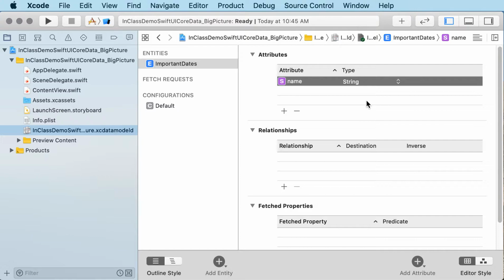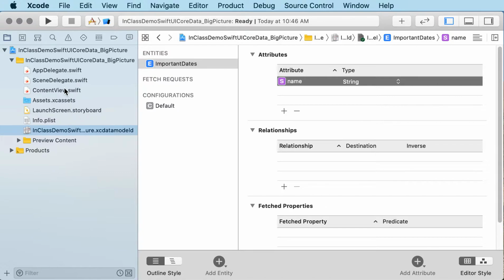All right, so I have important dates all set up. That's good enough for me. Again, this could be super complex, and I can have a lot of things, and I can create relationships between different entities, which we talked about in the database lecture about creating relationships between different tables. We're not going to get into that right now. Just know all this is entirely possible and pretty cool.